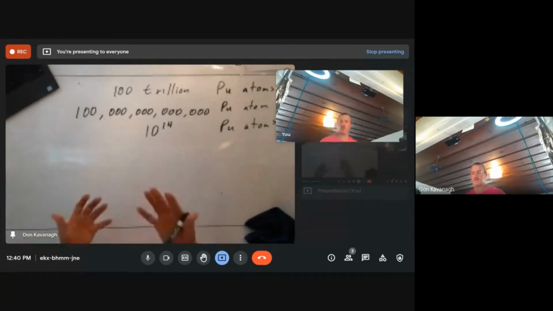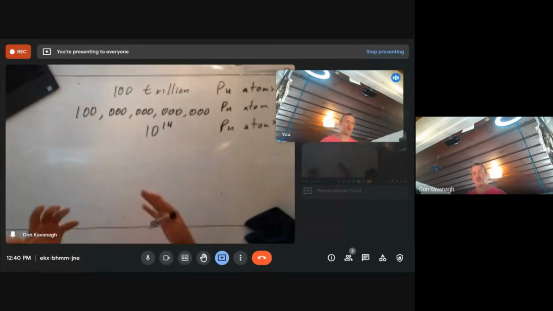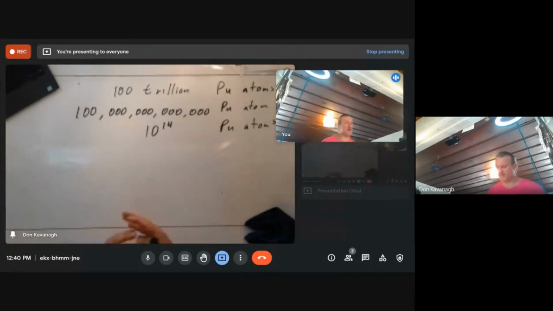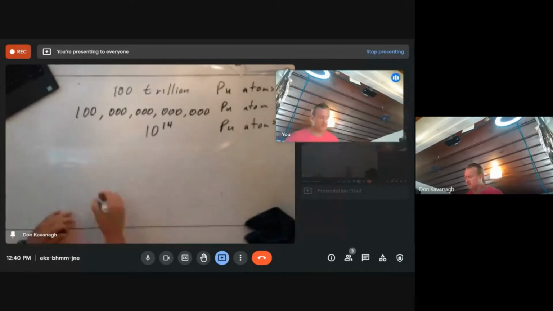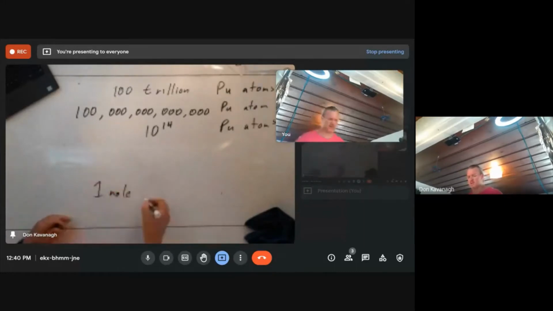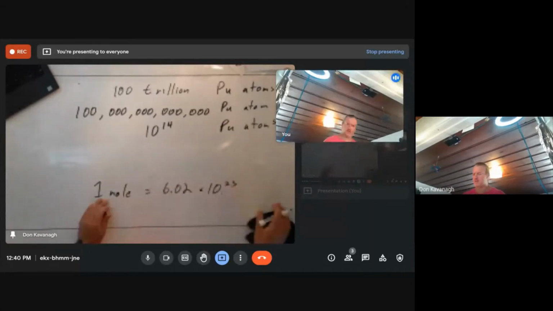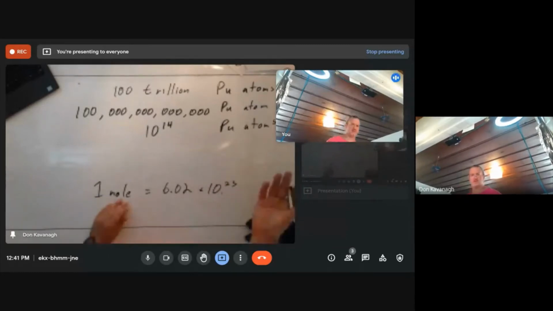The number that chemists decided on, based on some carbon experiments, was a word called the mole. They came up with this word, the mole, which I'm sure has a Greek or Latin derivation of molecule or something like that. But 1 mole is equivalent to 6.02 times 10 to the 23rd. To say 1 mole is a very lazy way to say 6.02 times 10 to the 23rd, but also much easier to communicate. I have 1 mole of this, half a mole of that, 2 moles of this, like 2 dozen, 3 dozen. Is it easier to say 24 eggs or 2 dozen eggs? So it's easier to say 1 mole than 6.02 times 10 to the 23rd.